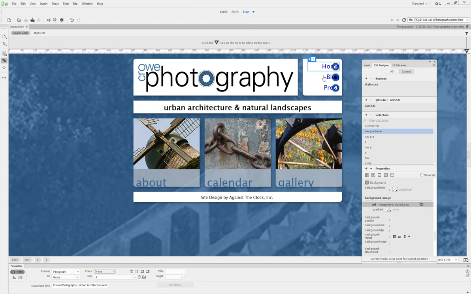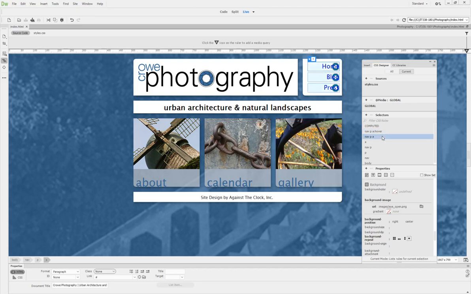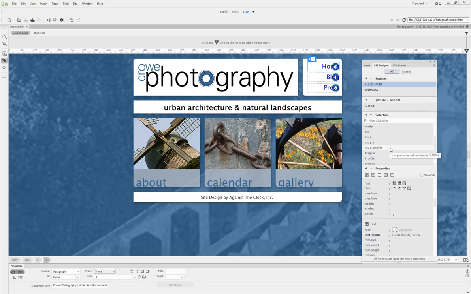All right, so we have an issue here. And the issue is because we set the background image over here, the nav P, to have padding, but we didn't set this one. Now, here's something that you can try. Let's move this up. If it lets you, which it's not, let's go to all and move it that way. And we're in live. So what we need to do is move this up. And that did not work. So what we need to do is change the padding over here as well.